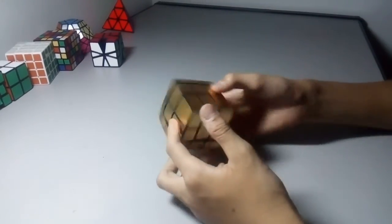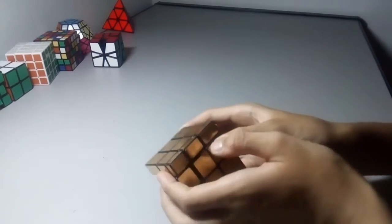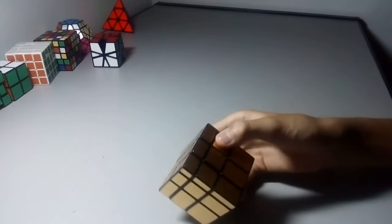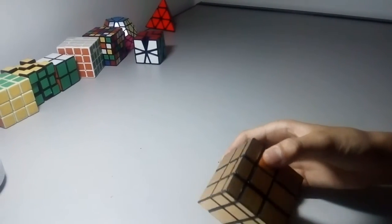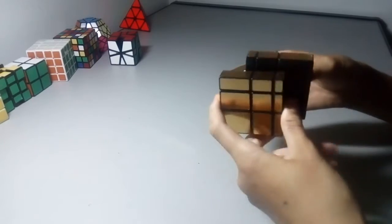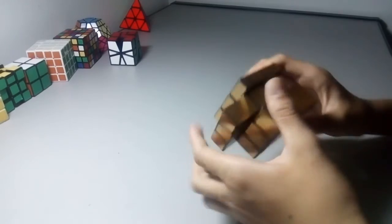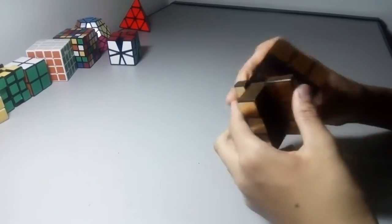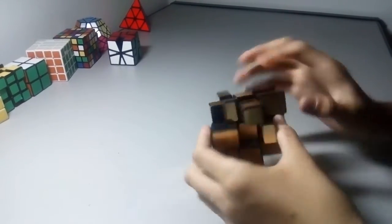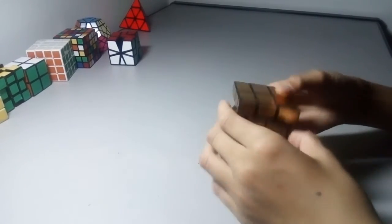Okay, coming to the next one, we have the Mirror Blocks, the golden one, and look at that. I don't know, let me turn the camera. Okay, never mind. This is just a cool 3x3 mod, which is super old already. A year ago, people really liked this mod, but now there have been so many good mods. This one is just too old-fashioned. But yeah, I say it's still a good mod.